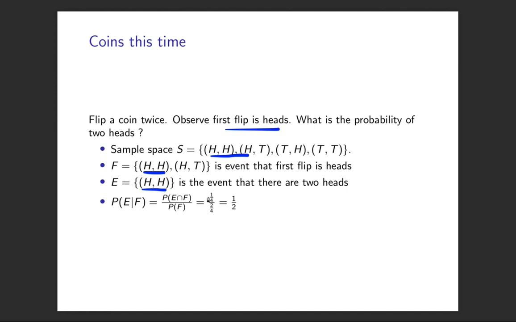Or we could go back to our definition and look at E intersection F, and the probability of E intersection F. E intersection F is just E here, just 2 heads. So there's 1 element in that, out of 4 possible outcomes, so that's 1 over 4. The probability of F has 2 elements out of the 4 possible ones, so it's 2 over 4. The 4s cancel, on top and bottom, and we're left with a half. So you can get it directly from the definition, or we can get it directly by looking at the sizes of the sets E and F. It's the same thing.